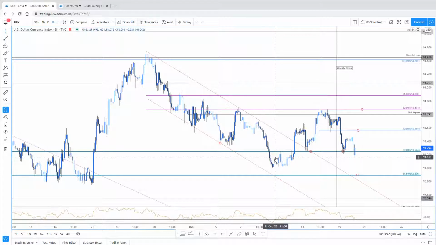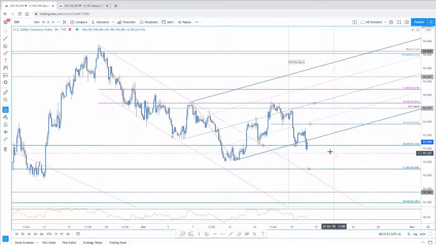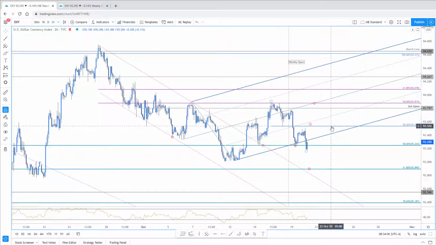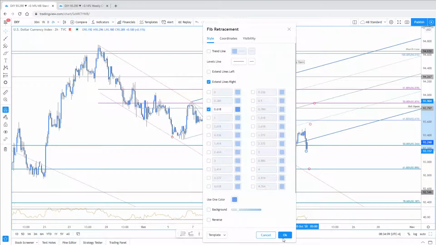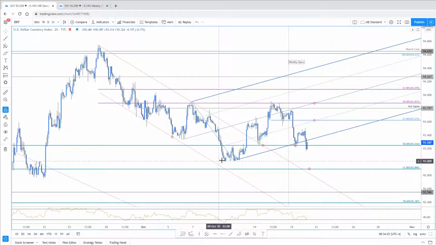Now, if we were just to work with this into the US trade session, what I would want to say to you is this. If we do get recovery back above this slope, and specifically, let me stretch that retracement to the new low, specifically back above the 618, that would be constructive. That would be the signal that this was some sort of exhaustion low. You're getting divergence into the low, right ahead of the monthly range lows. If we were to buckle back above, that would certainly be the exhaustive down trade we're looking for since the start of the week.